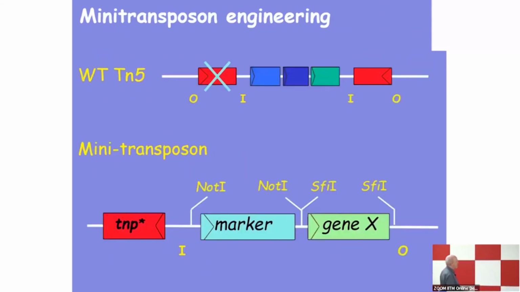So what is the consequence of that? Years ago, we started with the Tn5 transposon, and then we developed what is called a mini-transposon vector, with the idea of converting this naturally occurring element into a tool useful for serious genetic engineering of different types of bacteria. In this case, we constructed in a plasmid a segment of DNA where we took the I end of Tn5 and the O end of Tn5, and in between we had a selection marker, and then we engineered a multiple cloning site where you can put any gene X of interest.